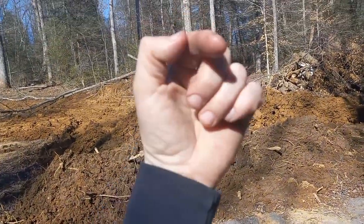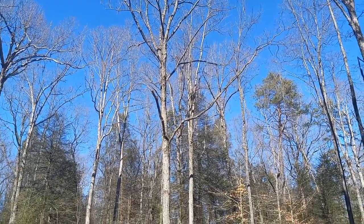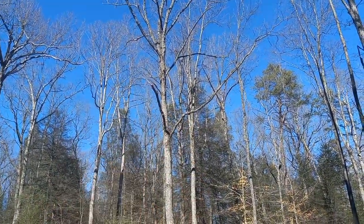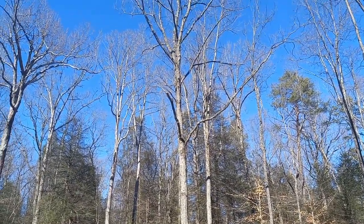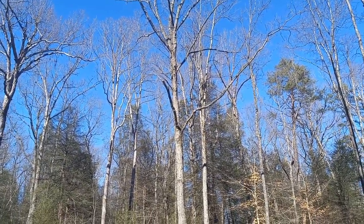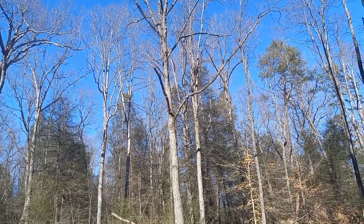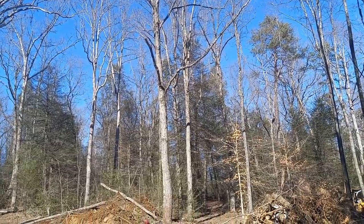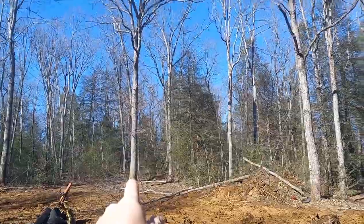The tree's got a lean coming straight at us right now. So it's got a lot of crook in multi-dimensions. It's got a pretty broad top, so it's kind of hard to pick out. There's no real dominant force with this tree wanting to go. It's one of those ones that you could probably make it go a lot of different ways. What I'm going to try to do is swing it up at that big white oak.